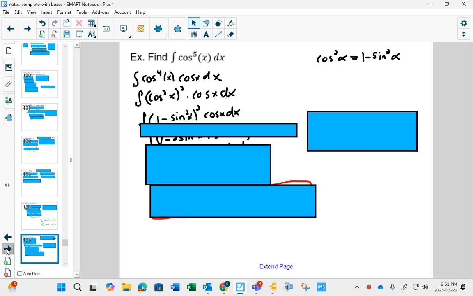So I manipulated my equation so it had a sine and a cos. Because if I make my u either sine or cos, then things will disappear nicely. This still doesn't let me know necessarily what I should make u. Should I make u cos x, or should I make u sine x?